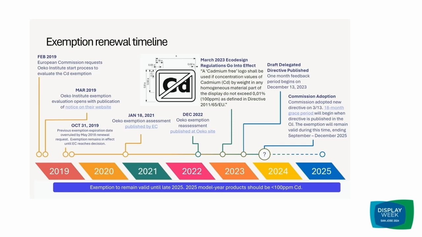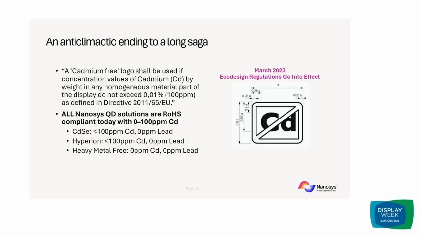So in terms of the commercial perspective of these two materials, of cadmium selenide and indium phosphide, it's actually somewhat of an anticlimactic ending to this debate and story. So some manufacturers will prefer to use cadmium selenide-based materials, some will prefer to use indium phosphide-based materials, but at the end, by actual law and regulation, the final definitions have been that cadmium should be kept at 100 parts per million or lower in a homogeneous material component in a display.